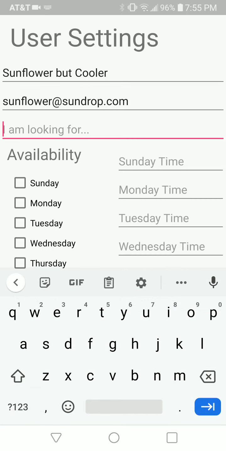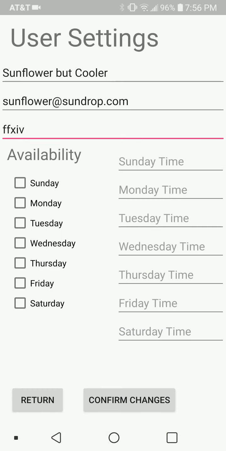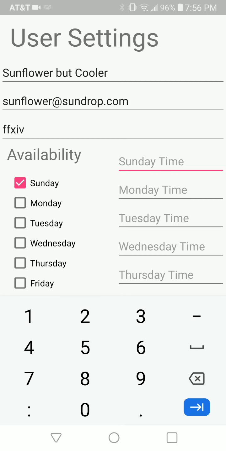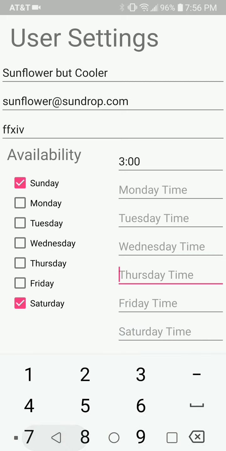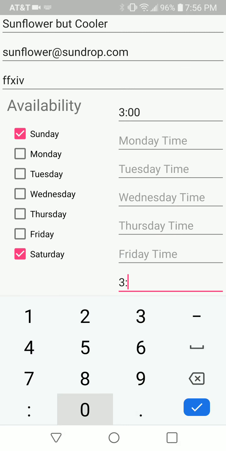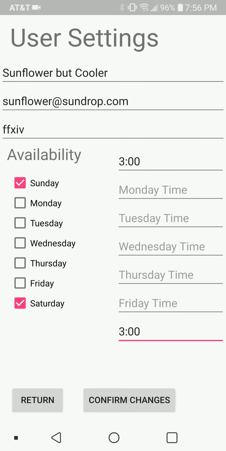Again, as I said, I wanted this to be a sort of gaming scheduling app, so you can post what you play. For example, I want friends to play Final Fantasy XIV online with me. And then let me set my availability, for example, weekends. I'll clean up this part, but for the time being, this is more a proof of concept. Say hypothetically I'm free at 3. And ideally I want to have a duration. So I'll change these fields up a little bit so that it's much more user-friendly.